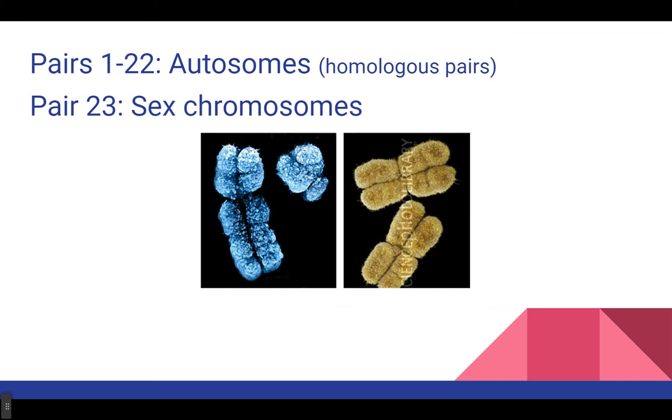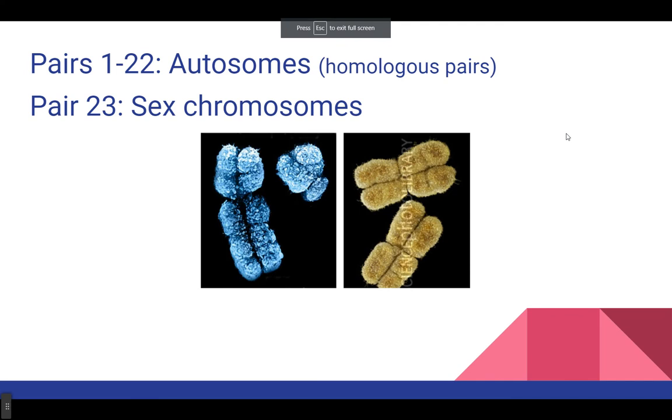So those first 22 pairs are referred to as autosomes. I added that on this slide because I don't remember if we had that word. I think we had it somewhere else. But just to remind you, chromosomes 1 through 22 are called autosomes. So when we talk about inheritance of a trait, if we say that a trait is autosomal, that just means it's located somewhere on chromosomes 1 through 22, which all human beings have, and almost all human beings have 2 copies of each of those chromosomes.